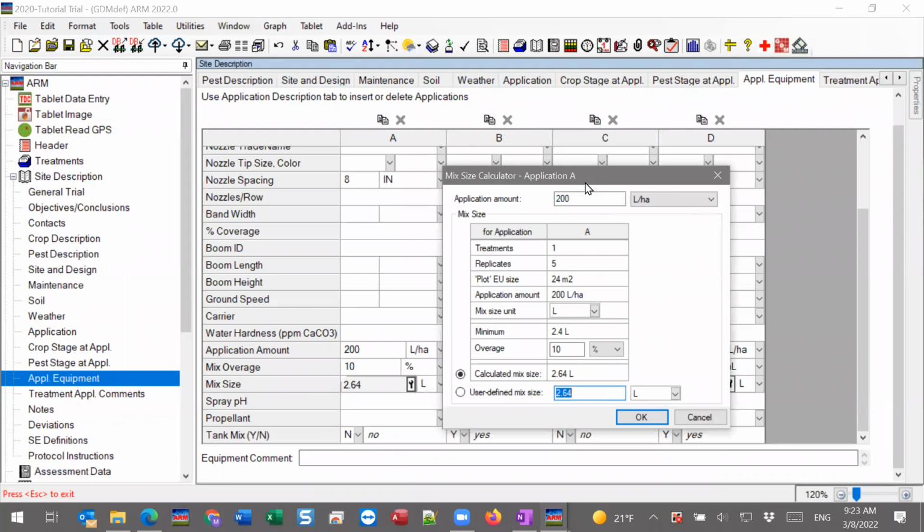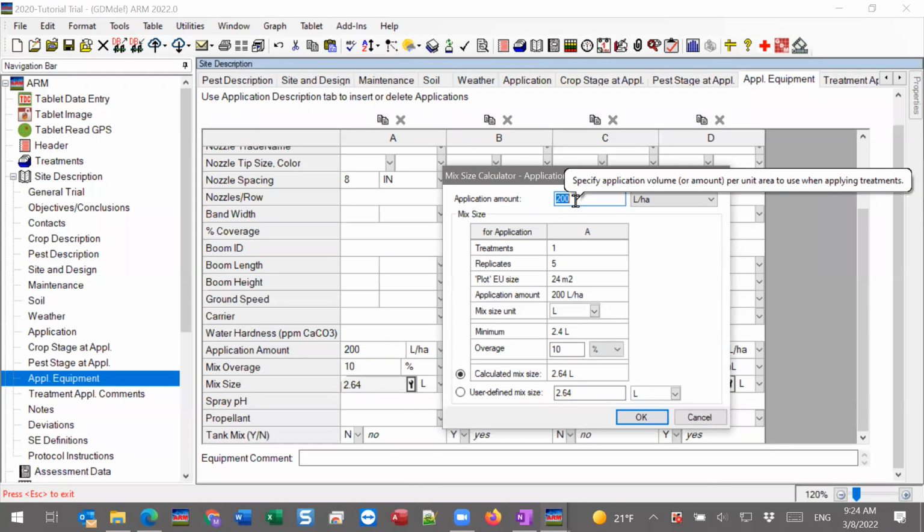And in this case, it's for application A. So we have our application amount, which in this case is a spray volume. Might be another term that's used for this type of application. So that is the rate that we would apply the water plus product mixture across the plot.